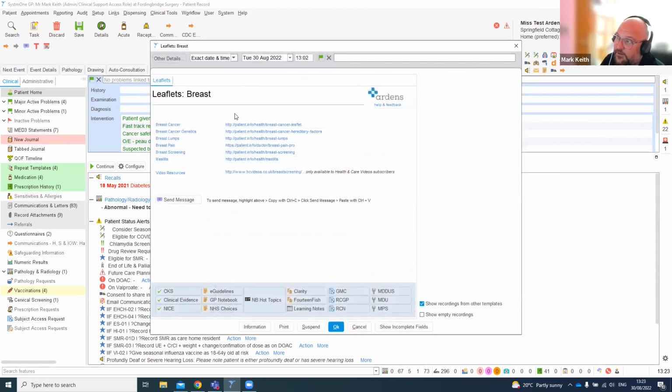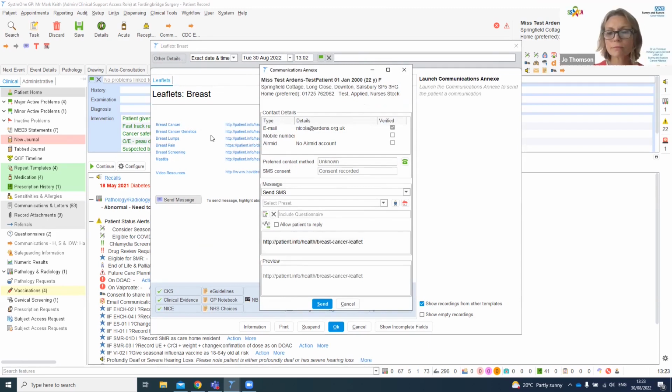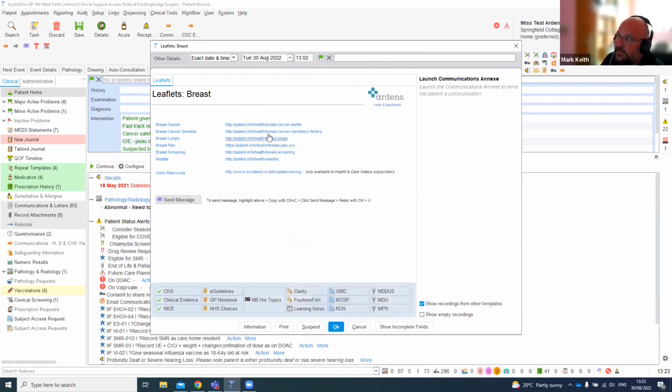If I did need to finish anything off on here, maybe you might want to give the patient some leaflets that they might find useful. There's a whole bunch of different breast cancer leaflets that you could offer them. You can copy and paste these into text messages. I could highlight them, Control-C to copy, and then paste them into a text message and send these off to patients. So these are really useful to be able to do that, or you could do it through AccuRx if you wanted to paste it into there and send them some breast cancer leaflets or some genetic ones there, or whatever it may be. So that's really useful to do too.